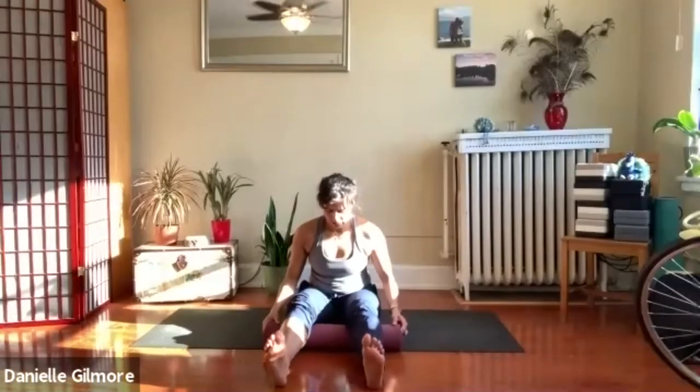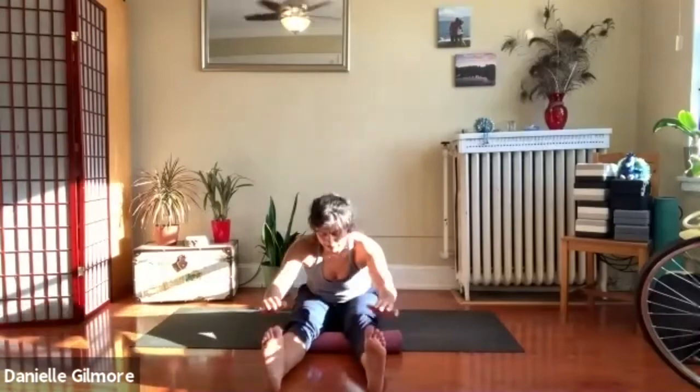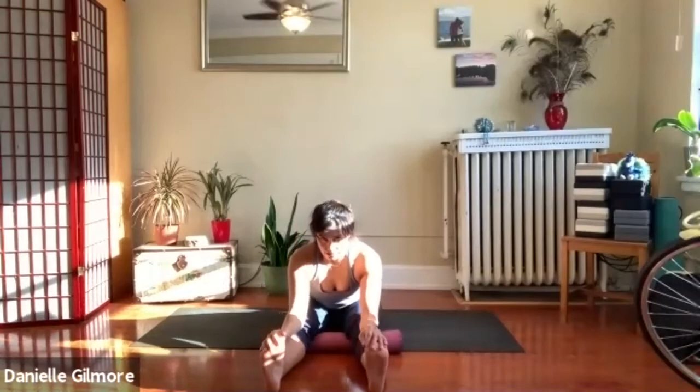Good. And again, I have my mat still rolled up, so I'm just gonna slide it under my knees just to protect my low back. Again, anything you guys want to do is perfect. So stay as long as you like here in this forward fold.